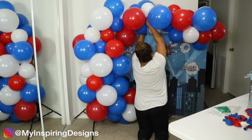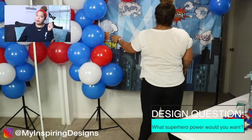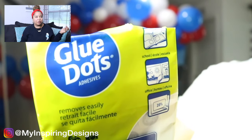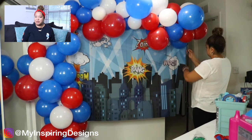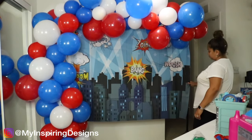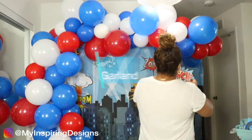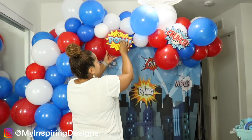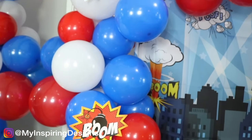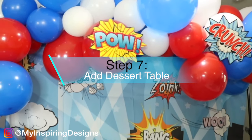The design question for the video is: what superhero power would you want? I always wanted to read people's minds, but then I thought no. Maybe to travel to different places — I think that would be so cool! Step six is to attach the signs that came with the backdrop to the balloon garland. I used glue dots, put them right on the back, stuck them on the balloon, and it held pretty well.